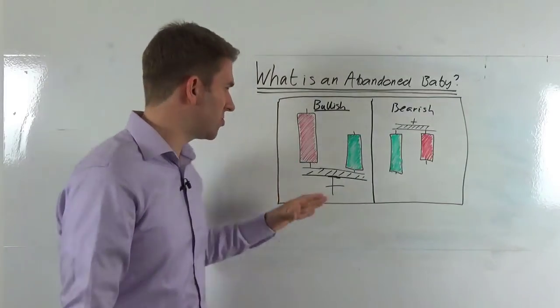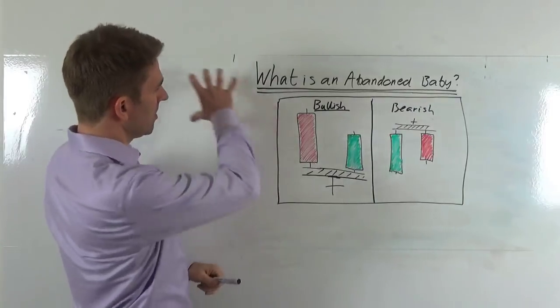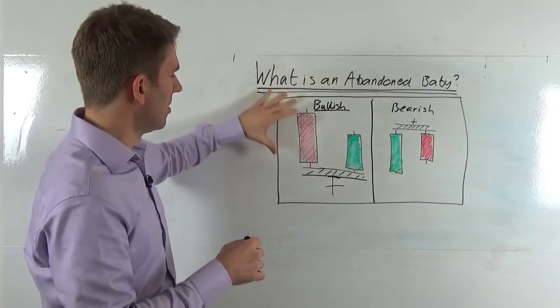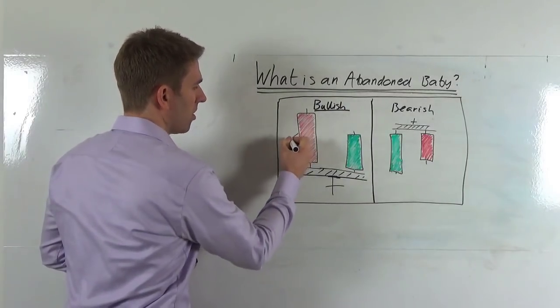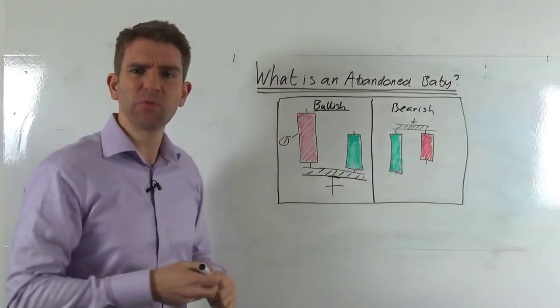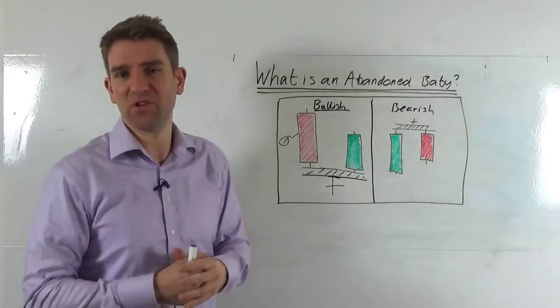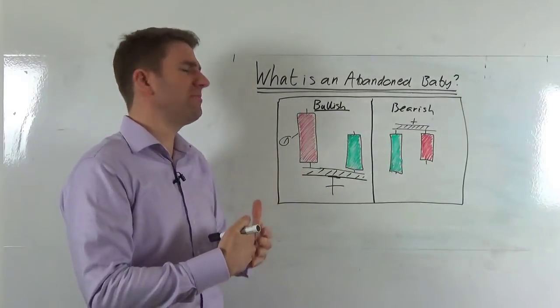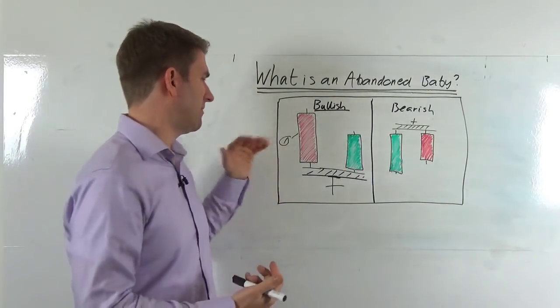Why do we want to pay attention to it? Well, just think about what's actually happening here. You've got a scenario where the market perhaps has come down a reasonable way. You've got a bearish move on day one, a pretty solid red candle, or whatever color you've got in your chart, indicating we've got a supply demand imbalance, a lot more supply coming in than demand, and we finished on lows.